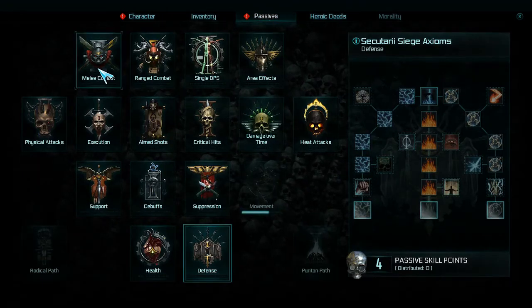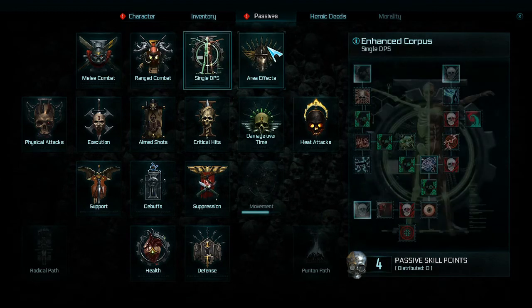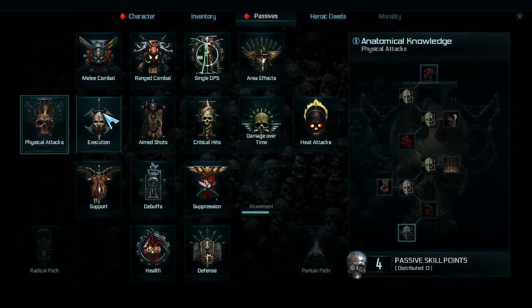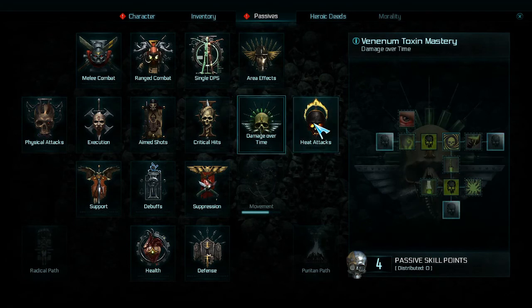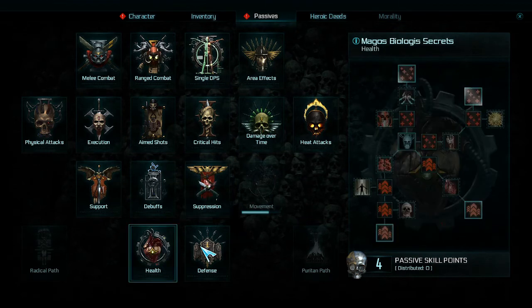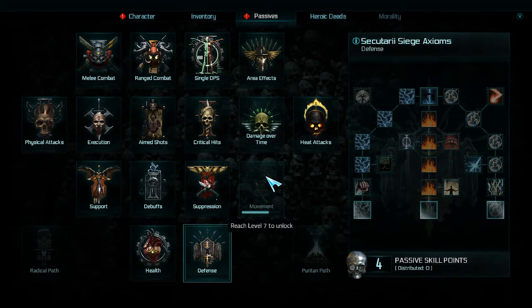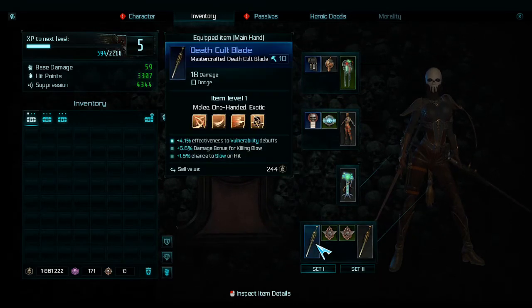As far as passives, you have melee combat, because this is what your character is focused on. Ranged combat, single DPS, area effect, physical attacks, executions, aim shots, critical hits, damage over time, heat attacks, support, debuffs, suppression, health, and defense. Movement speed is locked until you reach level 7. As soon as you do, you are going to want to pump in as much movement speed as possible. This character is very much movement focused.